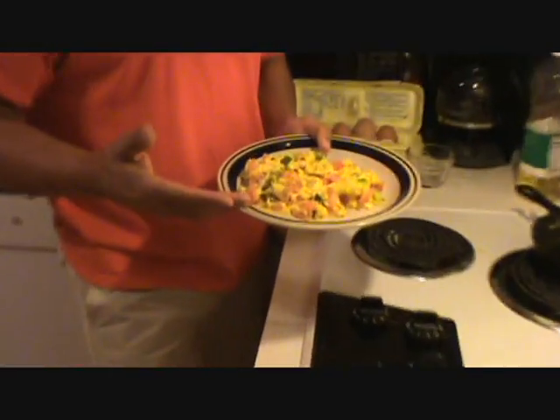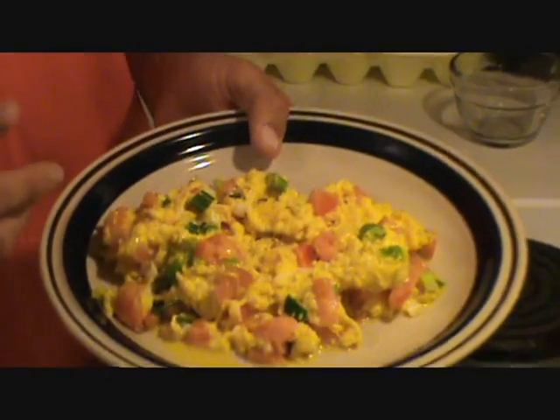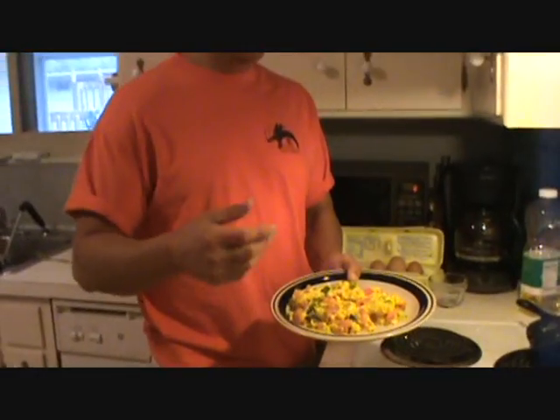Really important to know: you do not want to sauté your vegetables separately. When you sauté them, you kill the enzymes and a lot of the vitamins. Mix the vegetables directly in with your eggs — throw it all in at one time and mix it up. You can also add a little bit of cheese and different flavorings. With some oatmeal or whole wheat toast, you've got enough carbohydrates, proteins, and vegetables for a complete breakfast.